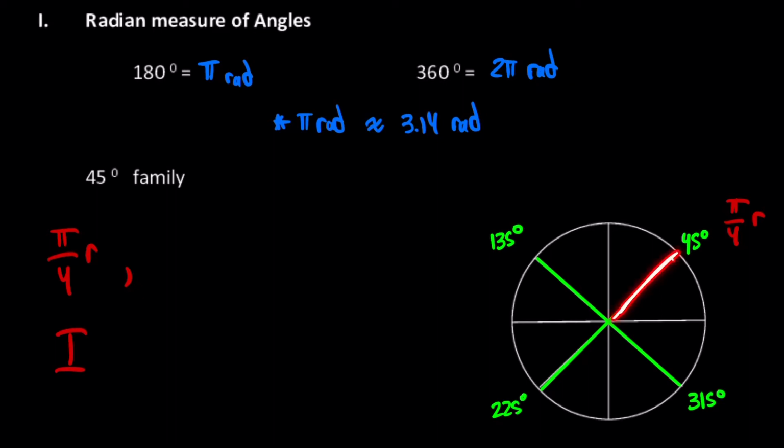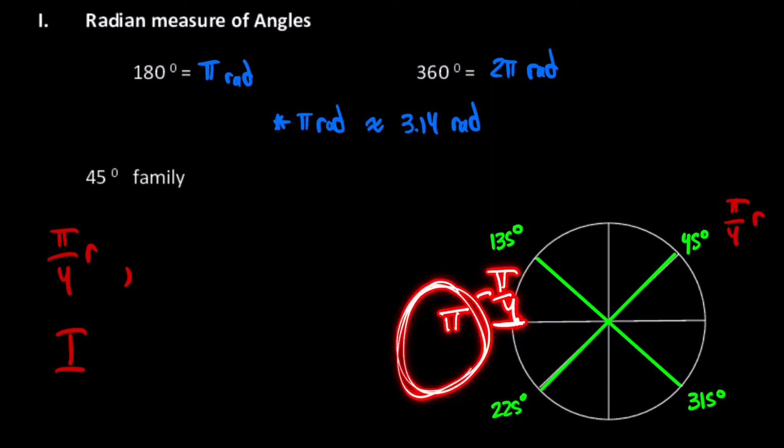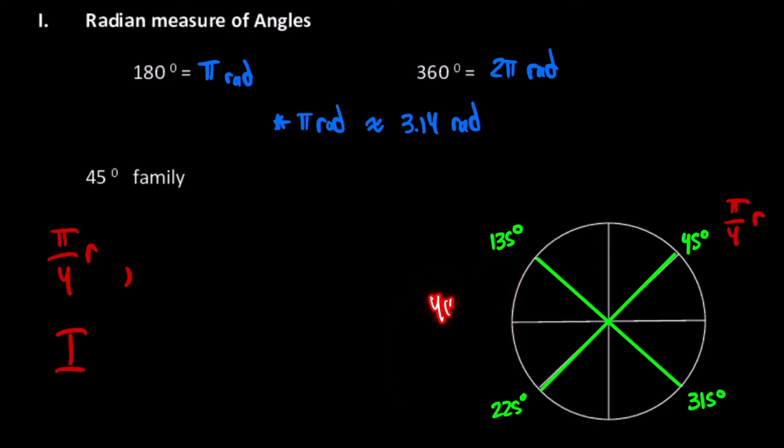Well, if this is pi over 4, what's that going to be right there? This distance here is pi over 4, and this distance here is also pi over 4. So how do I come up with this angle measure in terms of radians? Well, I need to understand that this is pi, and I'm subtracting pi over 4. So what do we need to do? We need to get this to be a fraction with 4 in the denominator. Well, pi is the same as 4 pi over 4. 4 pi over 4 minus pi over 4 is 3 pi over 4. That's this angle right there. So 3 pi over 4 radians is our second quadrant angle.